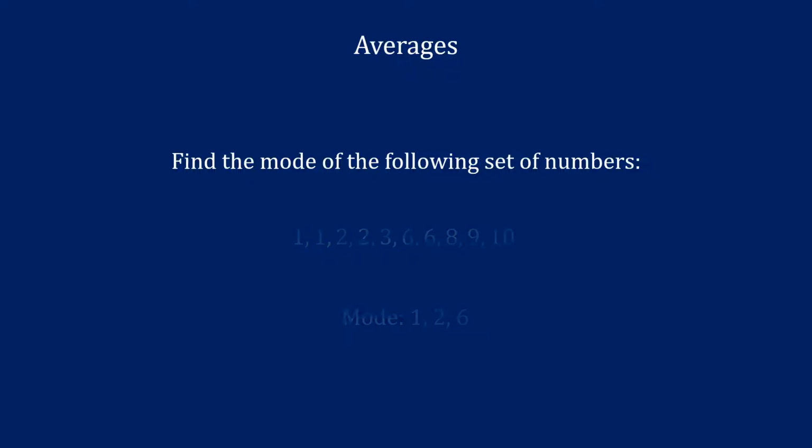Cool? And the final scenario is this one. I have this data set. Let's reorder here. And what is going on? There is no number that shows up more than once. If there's no number that shows up more than once, what happens? Are all of them the mode? No. When no number shows up more than once, there is no mode. Cool? So you can either have no mode, more than one mode, or just one mode.